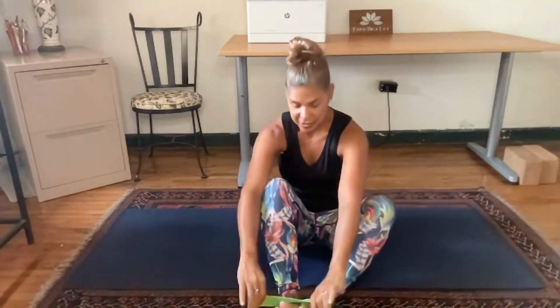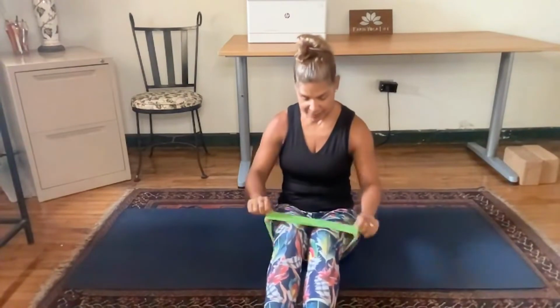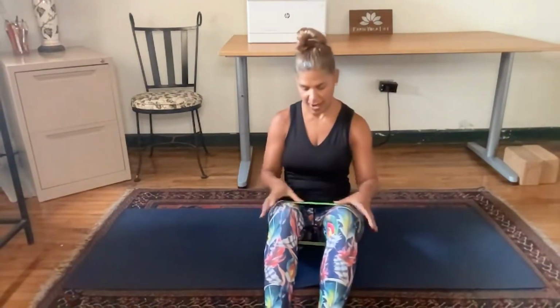The other thing I really like, which is useful to have, is a band. So a band you can use to do lots of different things, but I'm just going to show you one quick thing that my physical therapist actually recommended for strengthening the hips. You take a pretty light band and you put it around your thighs, so right above the knees, if you can see, right above the knees.